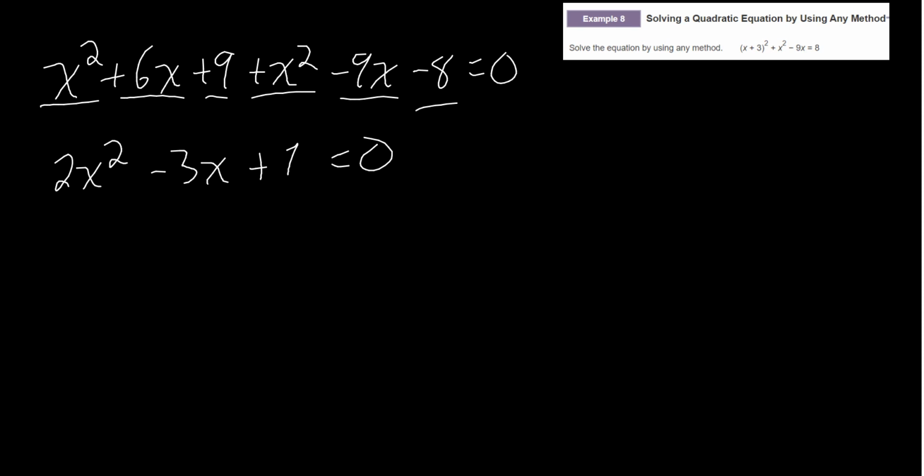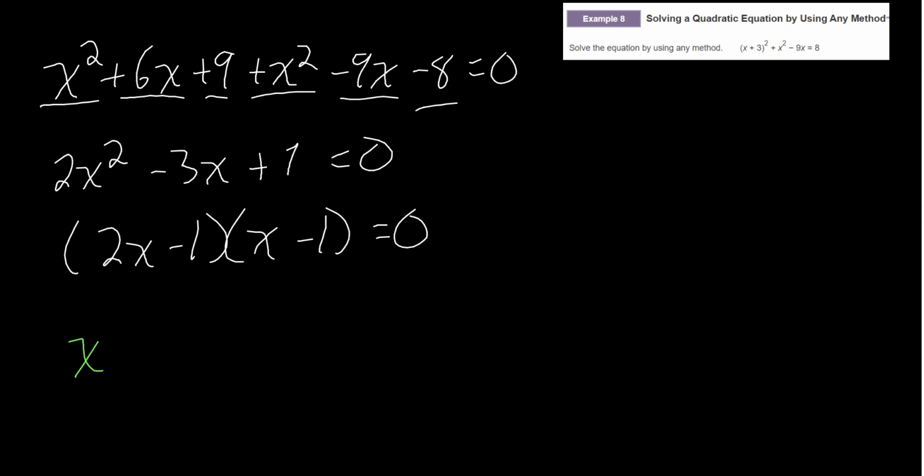All right, and luckily I can factor this in my head really quickly. It's just going to be 2x minus 1 and x also minus 1 is equal to 0. And then using our zero product rule, we see that x is equal to 1/2 and x is equal to 1. So that's why sometimes factoring is just so much easier. If you can factor, you do it. If you can't, then do the quadratic formula.